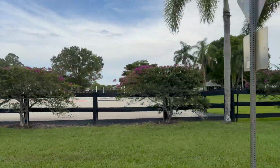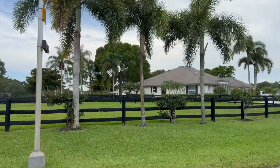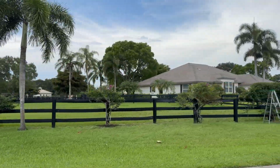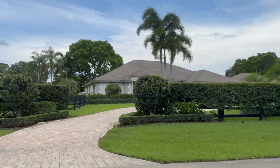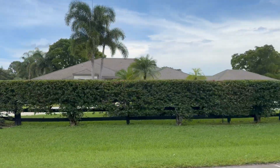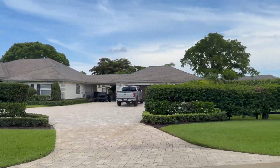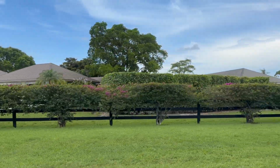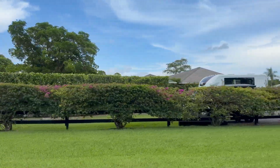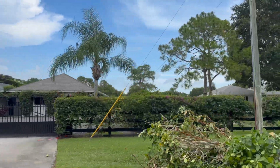Almost every property you'll see on this drive has real equestrian facilities. We're talking on site barns ranging anywhere from 4 stalls all the way up to 21, riding arenas with premium footing, multiple paddocks, tack rooms, feed rooms, wash stalls. Many properties include grooms' quarters with their own kitchenettes and full baths, and several of these homes have private gates that open directly onto the red trail bridle path system that weaves through the neighborhood.